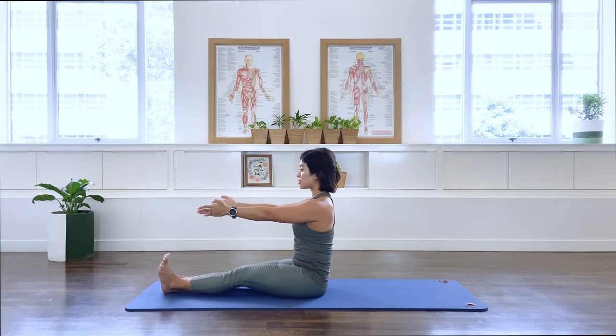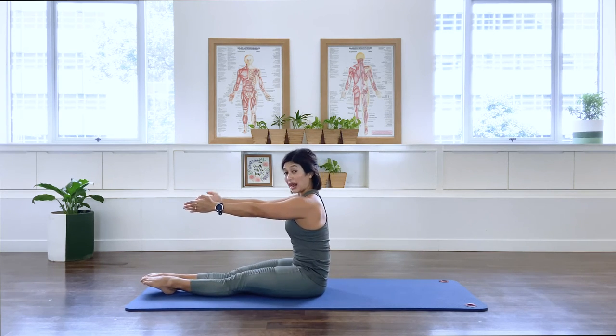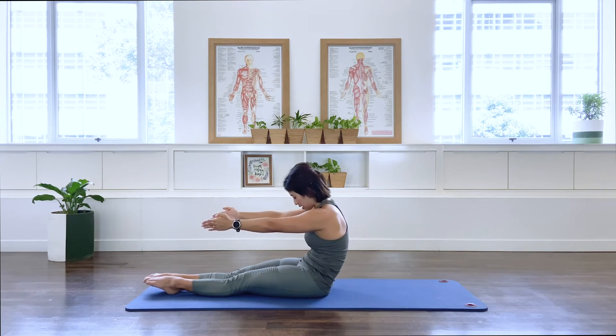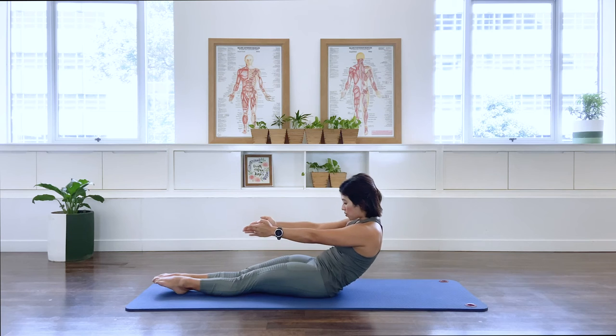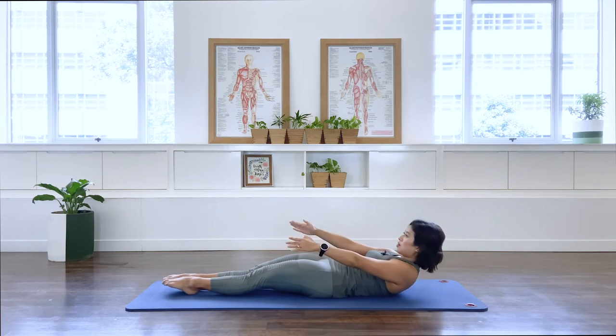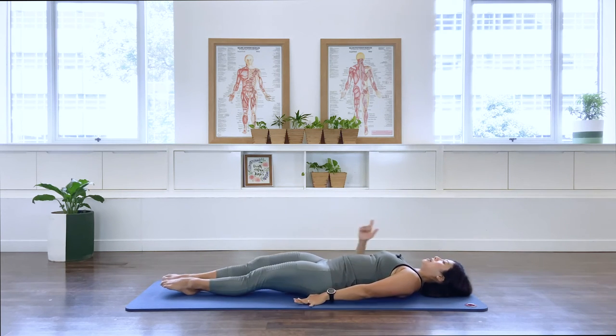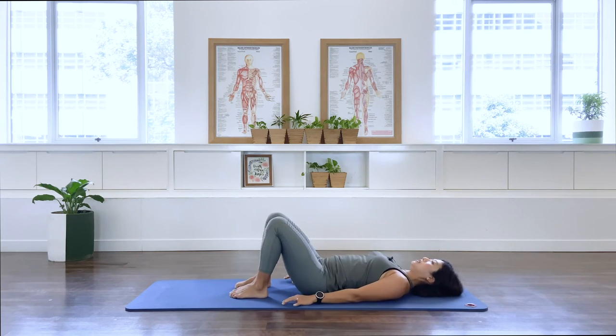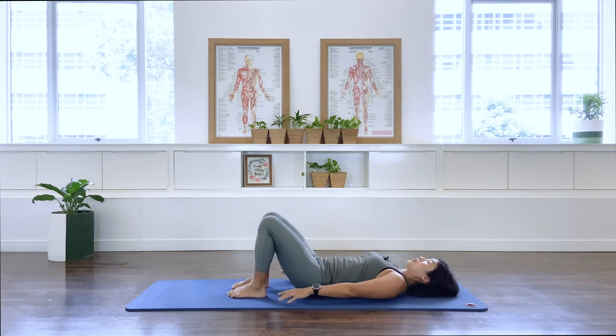Bring your feet together, all right? Round that back, let's go down. Roll it down, roll it down, roll it down. Arms by the side. Bend the knees for me, guys. All right. So feet, hip width apart. Knees, hip width apart. Arms nice and long.